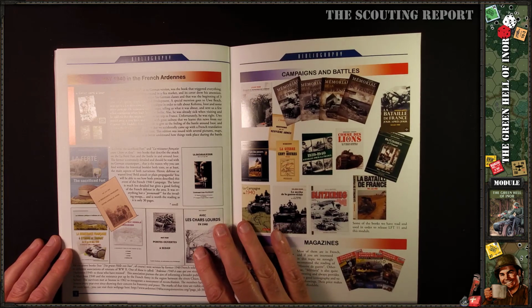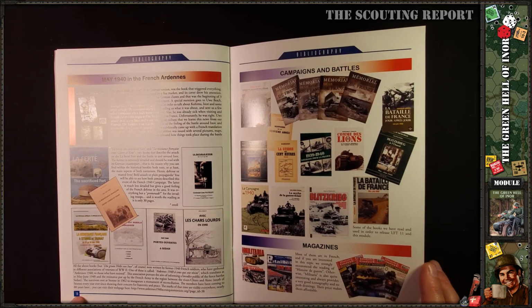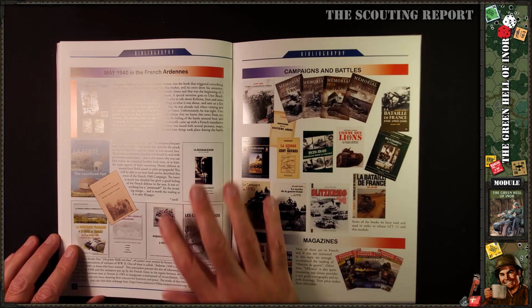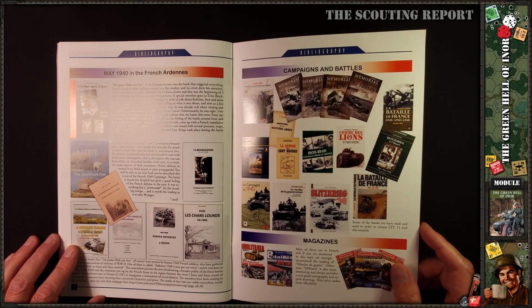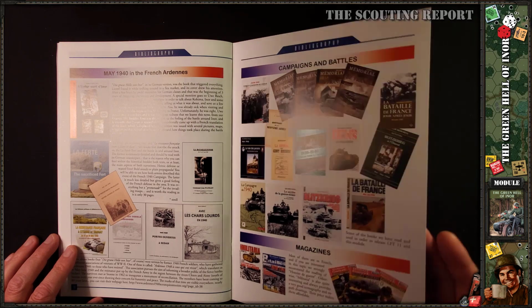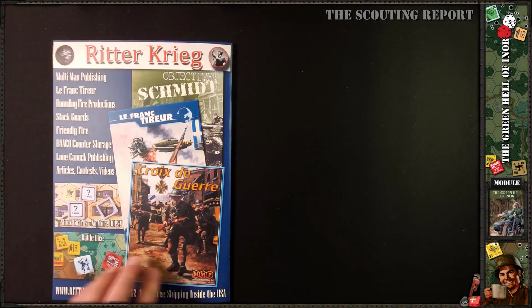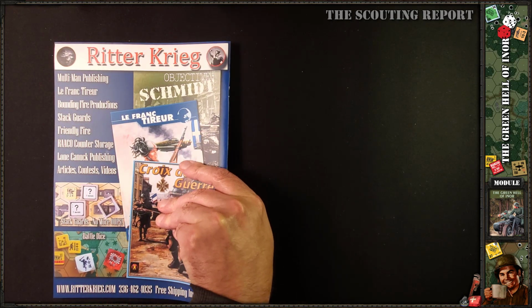And then bibliography. It looks like an 80-page historical background booklet here. And the last is bibliography for those history buffs out there. I got my copy at Ritterkrieg. Good guy. Good place to order your ASL stuff from.